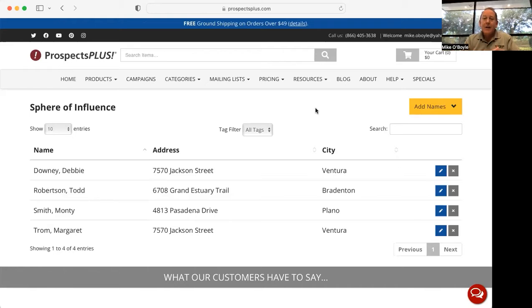So let's just call it 22 potential transactions out of the people that you already know. And if you don't have 150 people in your sphere of influence list yet, you're going to get a free download of our BusinessBASE system. On page 8 of the BusinessBASE system, there's a list of potential contacts of people you can add to your sphere to help you grow. I think all of us, including myself, know more people than we think we know. So page 8 is a great tool.